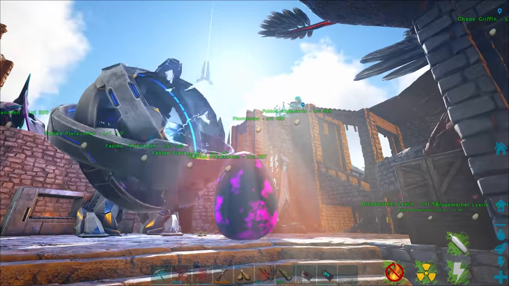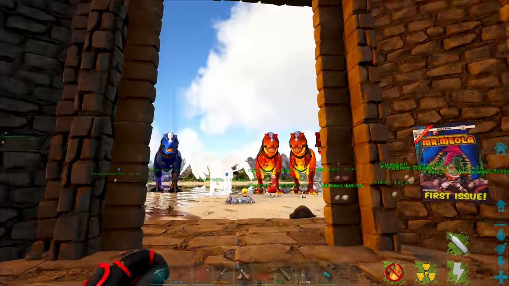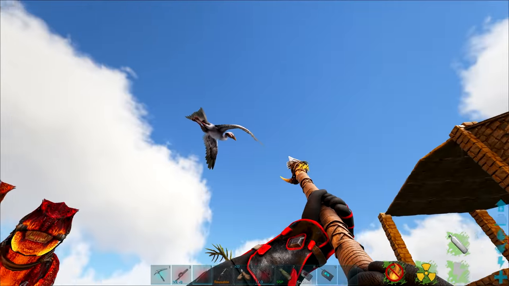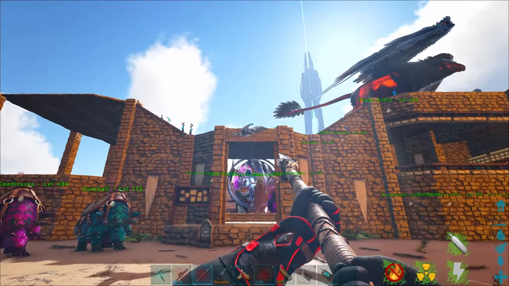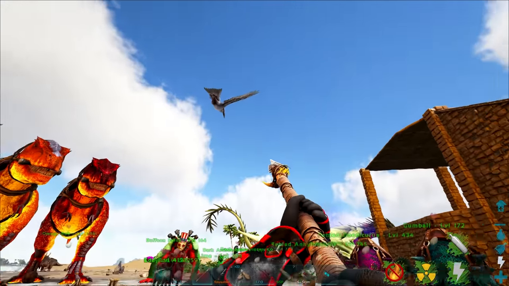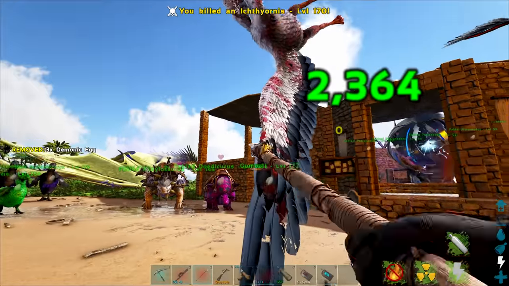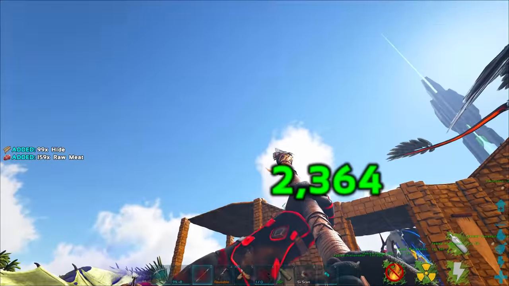Hold on a second. Is somebody trying to steal my egg? No, it's just an Itchy Thornus. Where is the Itchy Thornus? Hello. How you doing there, mate? Can you come down here and fight me, please? Because I ain't got time. I need to be there for the birth of my baby. Get out of here. You took my demonic eggs, you pile of trash.